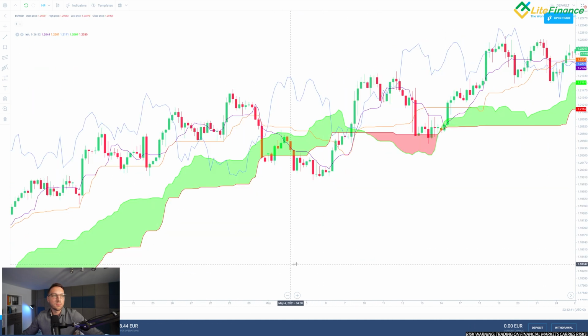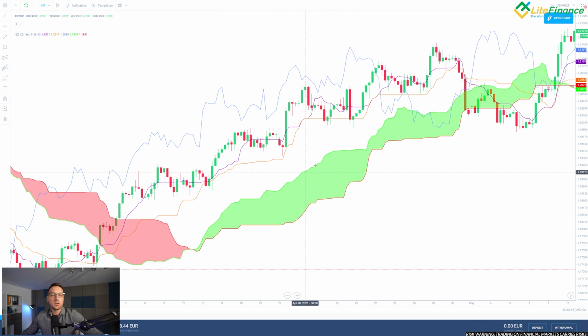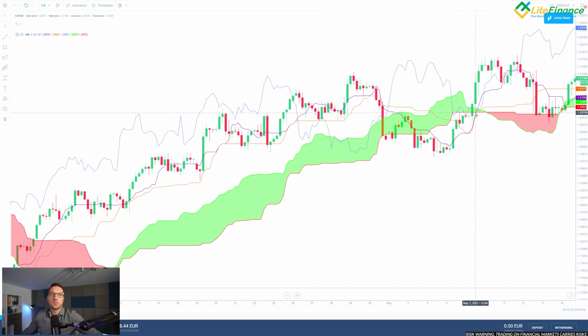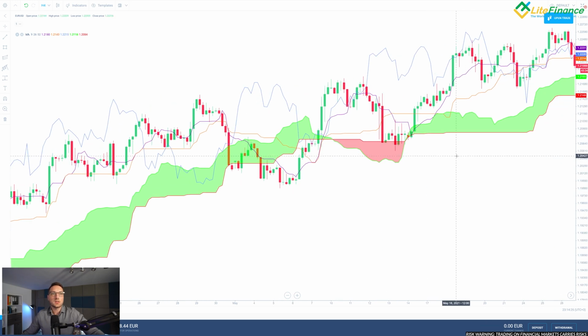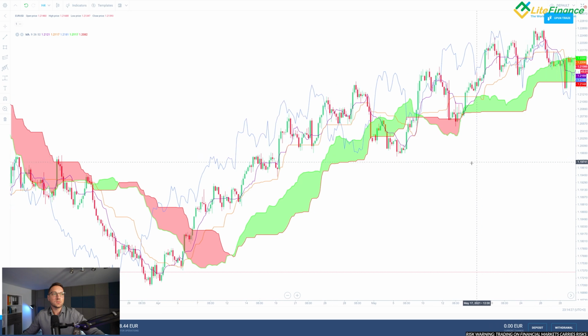When the distance between the lines is very wide, it suggests that the trend is strong, and when the lines start to converge and change direction, the crossover suggests that the trend might reverse, that the price might change its direction. Of course, when span A crosses span B from the top to the downside, that means there is a possibility of a reversed trend starting. That is basically it if we are talking about their purposes.